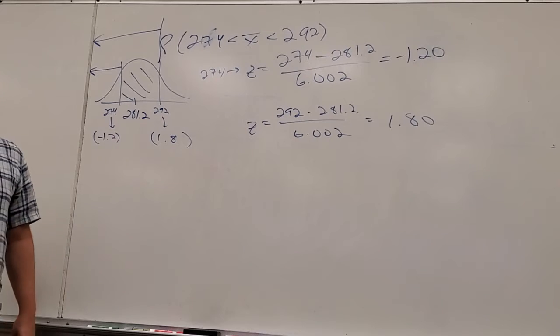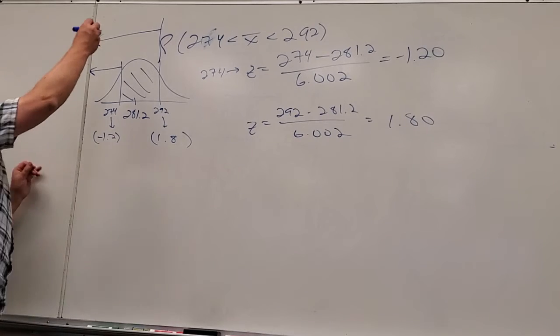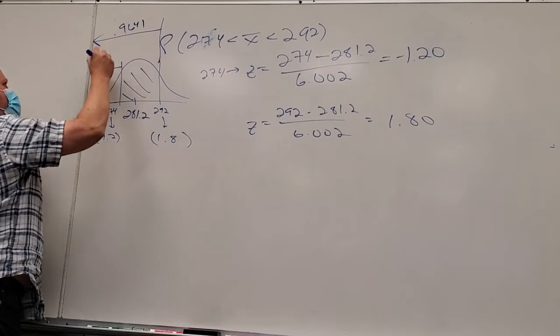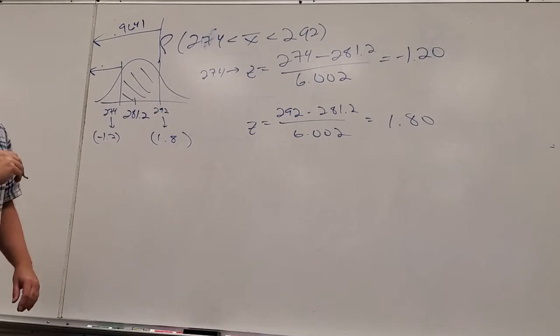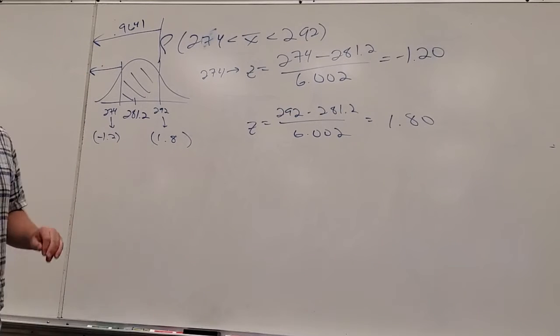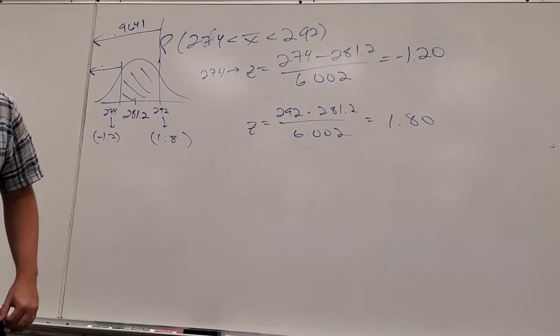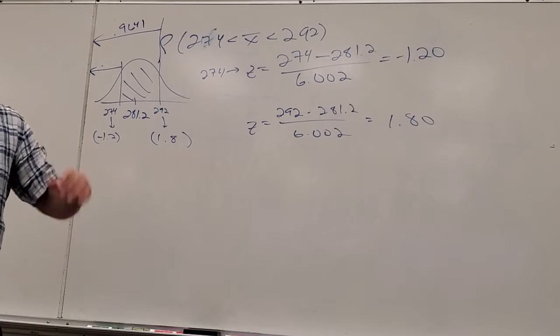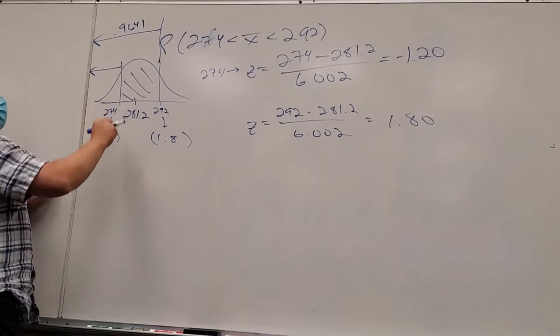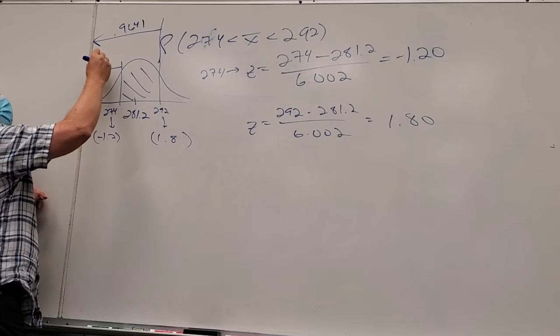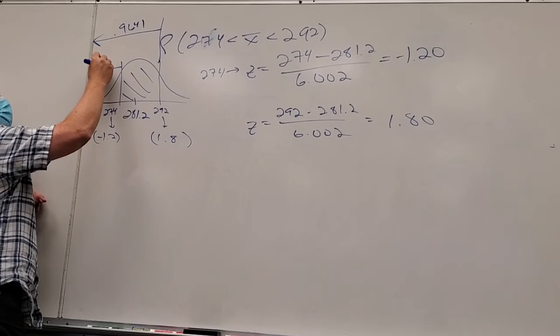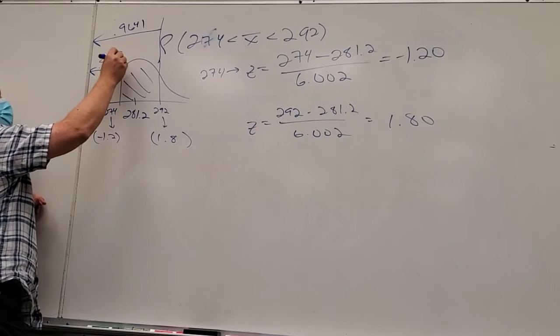So that's the numbers that I was subtracting. So this came out to be 9641, and this came out to be 8849, is that right? Wait a minute, am I looking at the right thing? Oh, there's a mistake I made. So how did I tell that I made a mistake if this is what I got there?